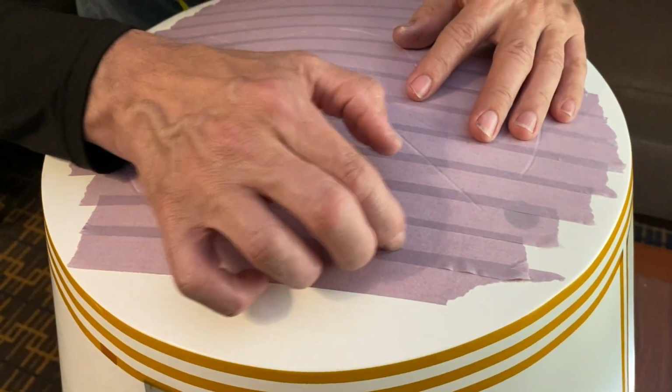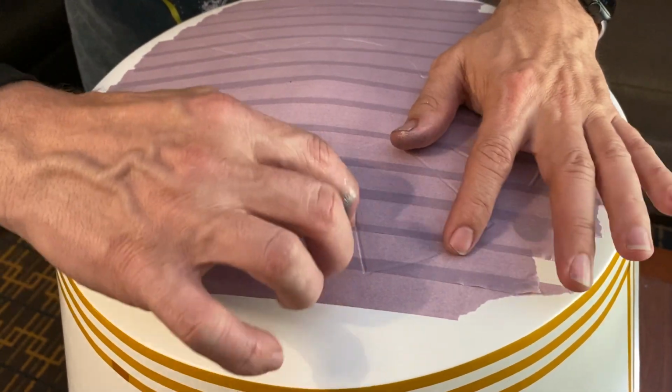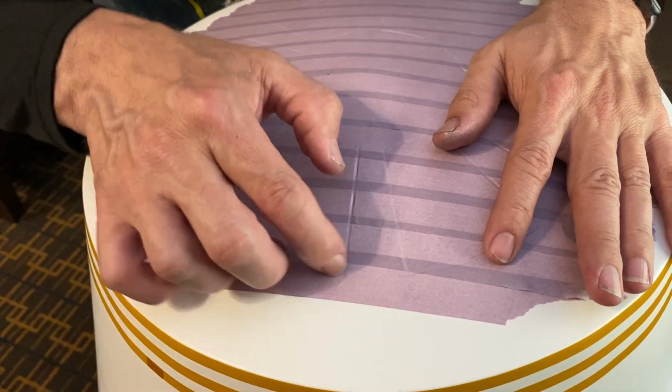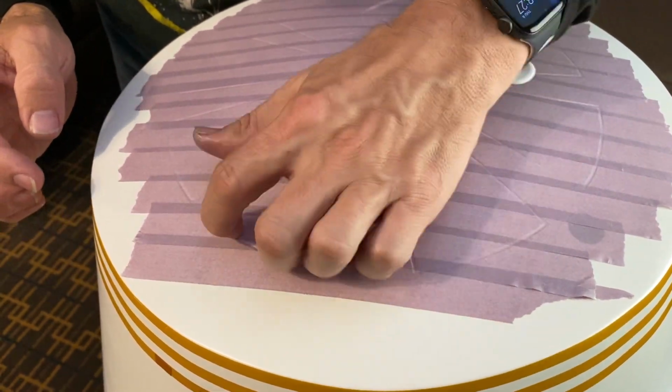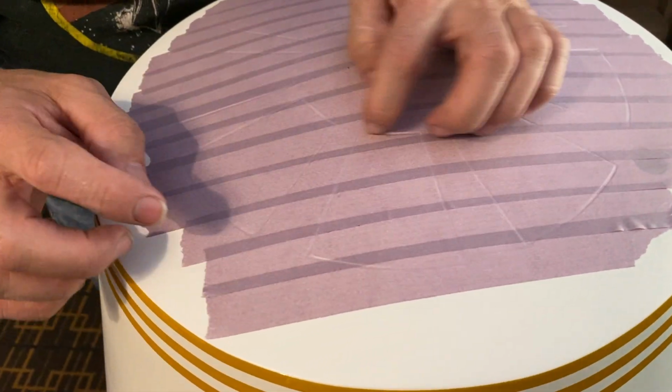Could have used the same Kapton tape on this side, but the lines don't need to be as crisp on this side since we'll be weathering inside the pie panels anyway, or inside the cracks around the pie panels.